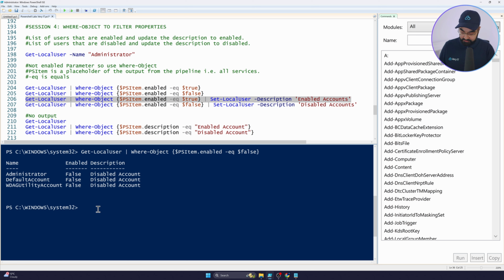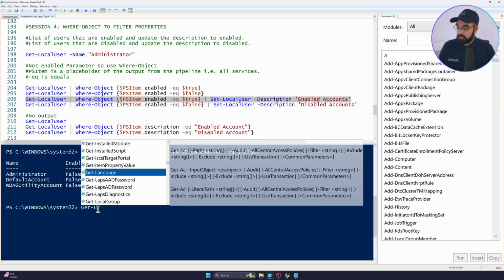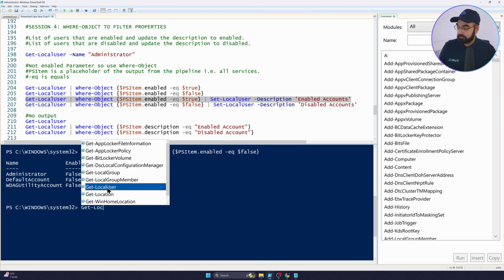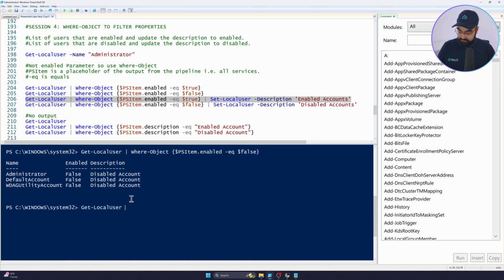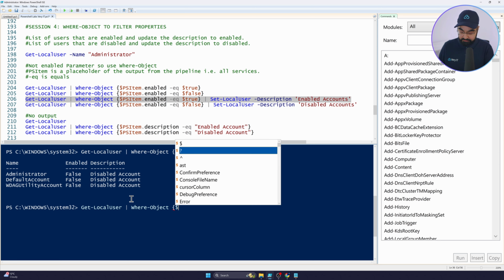Let's run through that. Get-LocalUser, that in turn we're going to pipe into the Where-Object. That in turn will have an open curly bracket, and we're going to put it into the placeholder of the $PSItem.